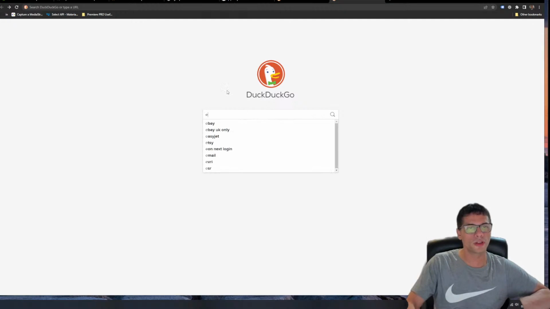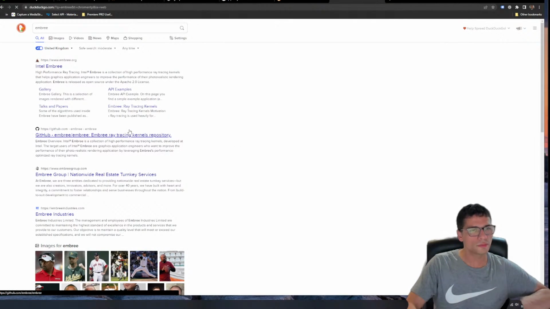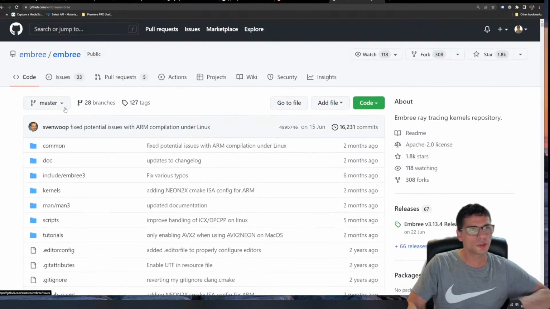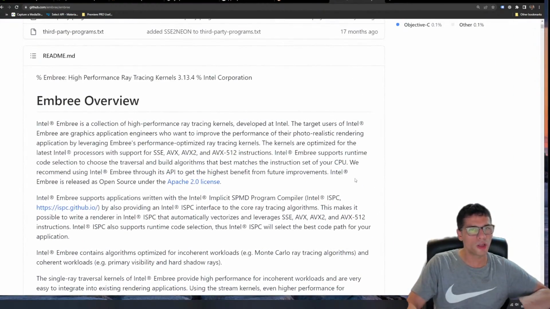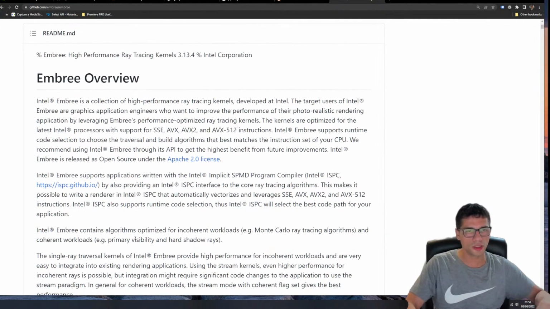So Embree is the library from Intel. It is very highly optimized. It's not even using a GPU, it's just very mathematical. So this library is very efficient in doing ray tracing calculations using a CPU, and it's used by Trimesh.